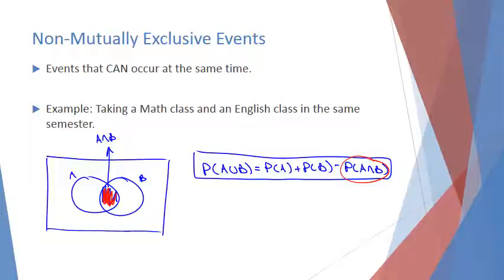Now, in the previous term, the mutually exclusive events, I showed you how you didn't actually need what I just circled in red there, this part. So there's technically two different formulas. I'm going to say, though, let's use this formula every single time. And then if it's mutually exclusive, for that last part, there won't be an intersection, so that'll be 0. Why I'm suggesting that is that it's less to remember. So it doesn't really matter. By all means, use both formulas, but you can just use this one and use a 0 whenever those things can't occur at the same time.